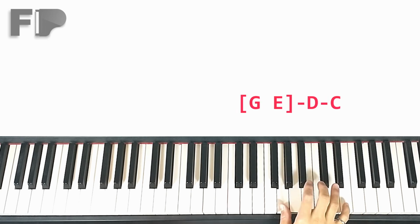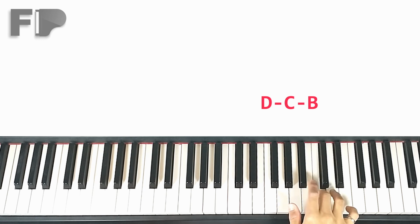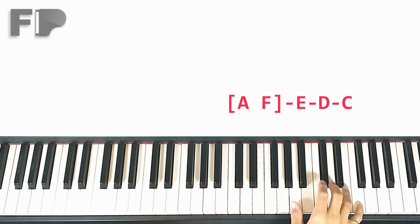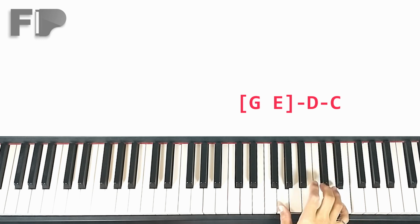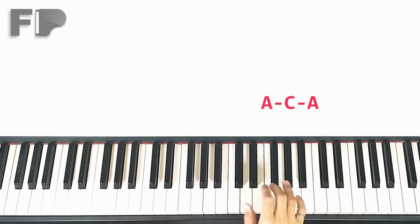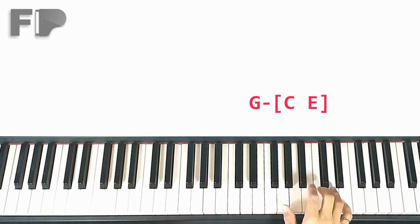Then we have G and E played together, followed by D, C, D, C, B, and A, C, A. We'll repeat the last part of the intro. Putting all the parts for the right hand, we have this.